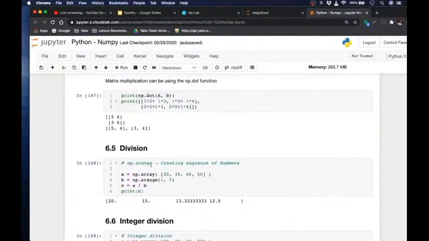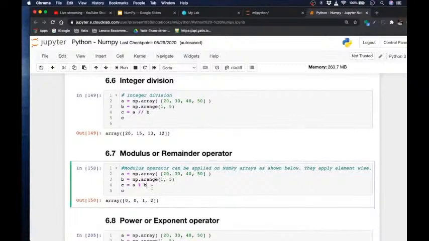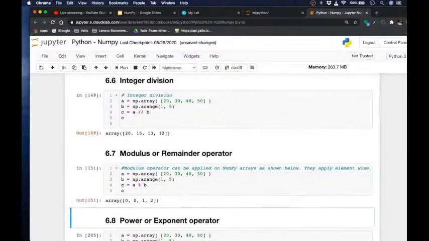Please note b has values from 1 to 4, and I've divided each one of them. If I divide 20 by 1, I don't have a remainder. If I divide 30 by 2, I don't have a remainder. If I divide 40 by 3, I have a remainder of 1. And if I divide 50 by 4, I have a remainder of 2. That is what this is showing. So this is the modulus or remainder operation.